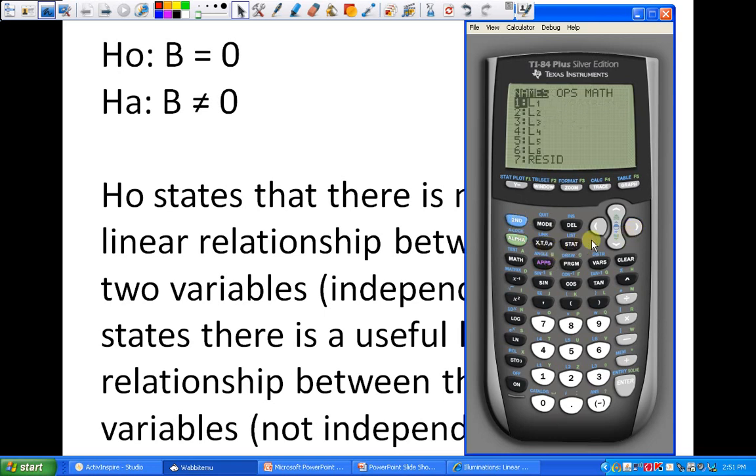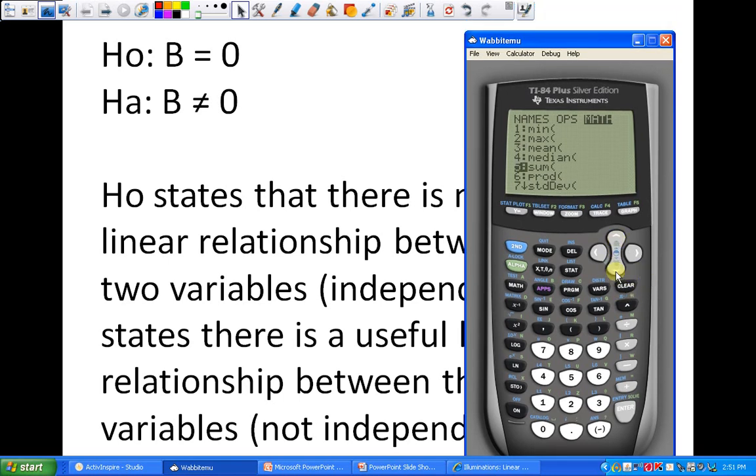Now one thing I'll do here, if I go to second list, math, let me say add, sum, my previous answer, which is the residuals. We said we were going to get 0, and that's basically what the calculator is telling us, to 12 decimal places. 0.000, that's 11 times, and then finally you get a 7. So if you do add your residuals, you do get exactly 0. Just got a little calculator error there.